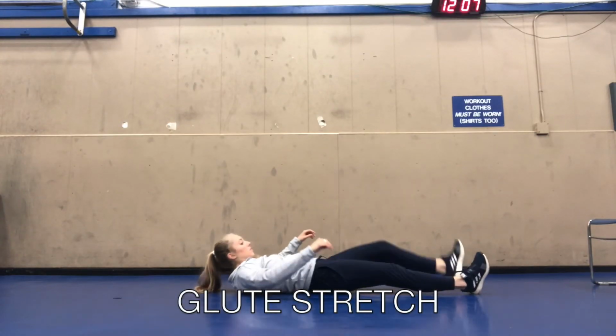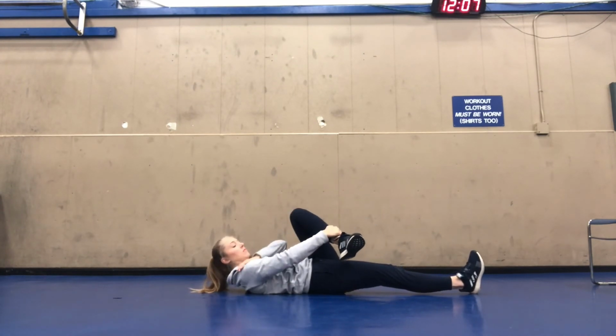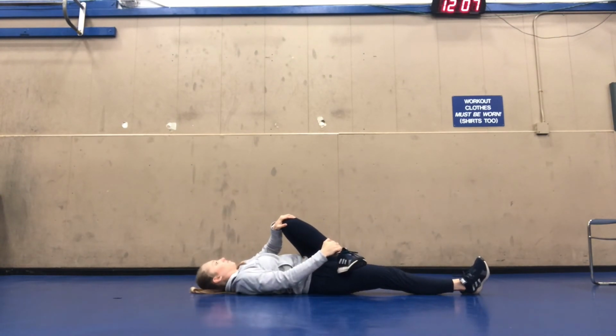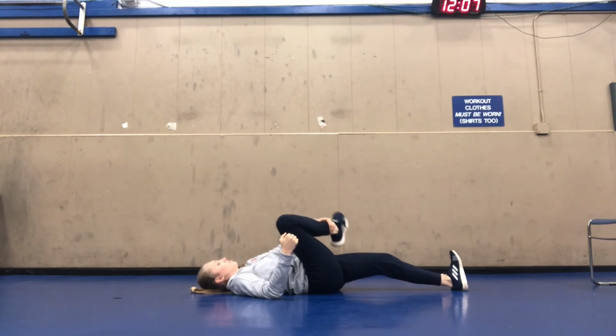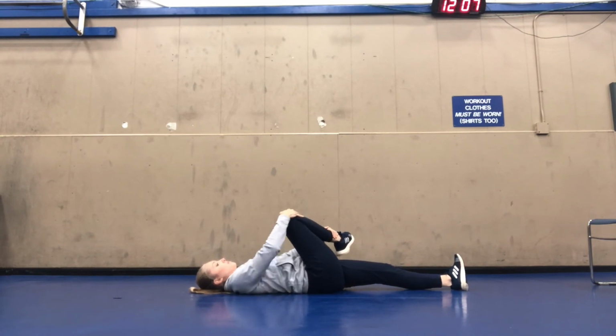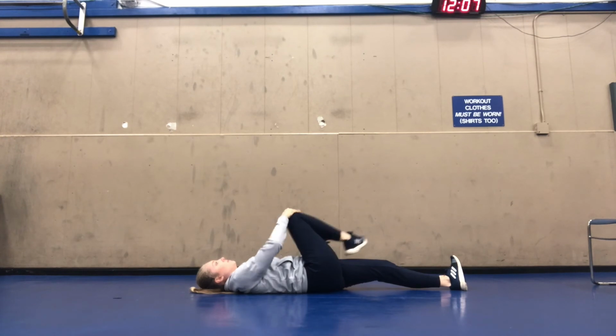This is my favorite stretch in the whole world. You're going to lay on your back, bring your opposite heel to your opposite hip and your opposite knee to your opposite shoulder. And crank that knee towards your shoulder. Grab your ankle and bring your heel towards the opposite hip and your knee towards your opposite shoulder. You should feel a big stretch in your butt.